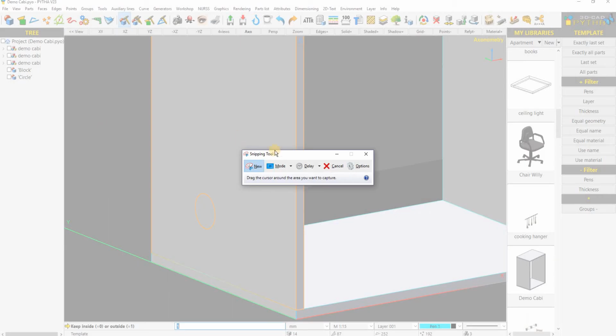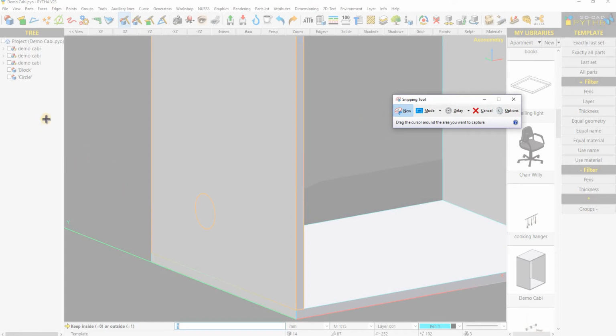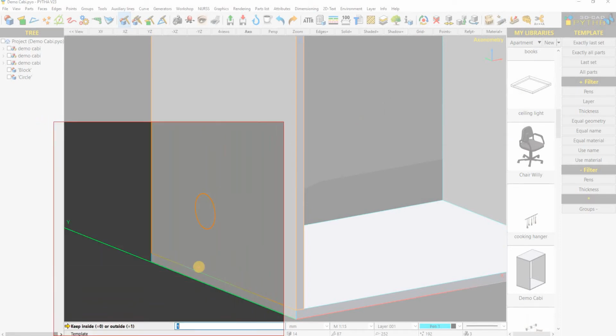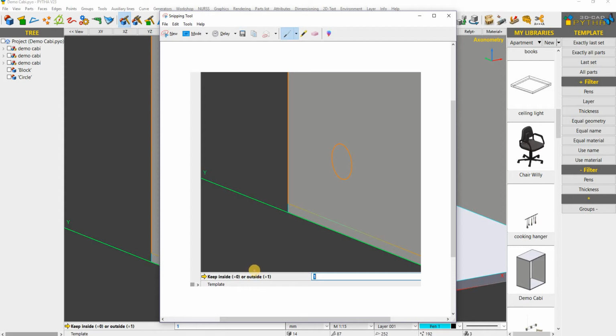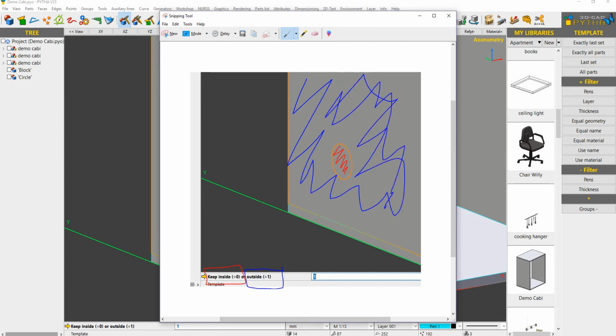This is where I'll do a little bit of explanation. Looking at here, there are two options. One is keep inside. If you use keep inside, after you have applied the command, only anything inside the circle, the selected face, will remain, so you only get a circle left. If you say keep outside, which is what we want, the remaining block will remain. The area in blue will stay.